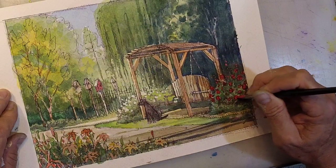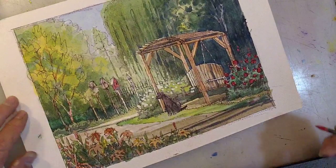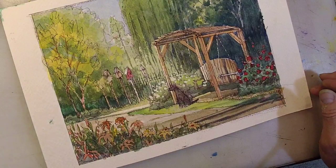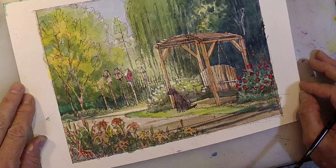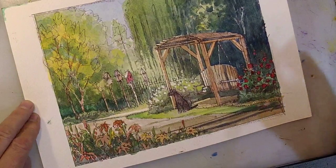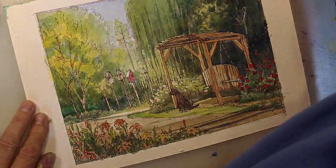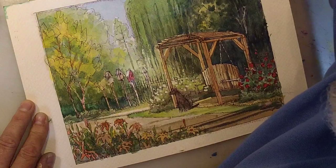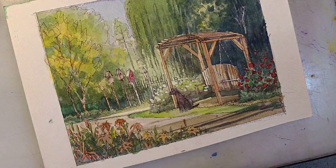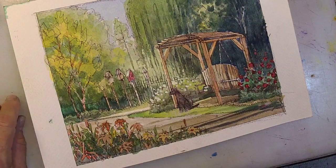So one of the things I'm going to do with this illustration, when I'm done, I'm going to scan it into my computer, tweak it in Photoshop, fix anything that I don't like about it, and send my client one clean copy. But then on another copy, I'm going to make many annotations.